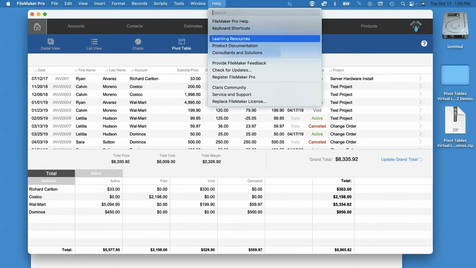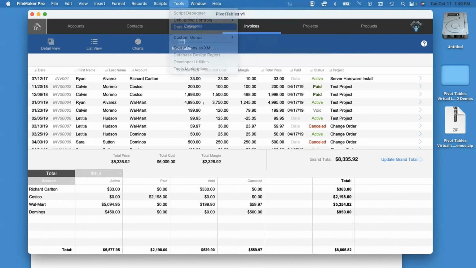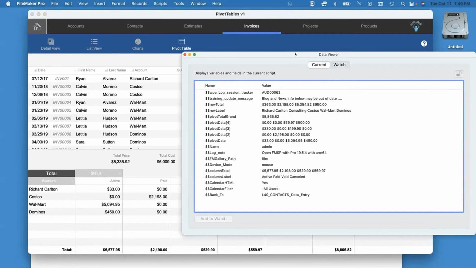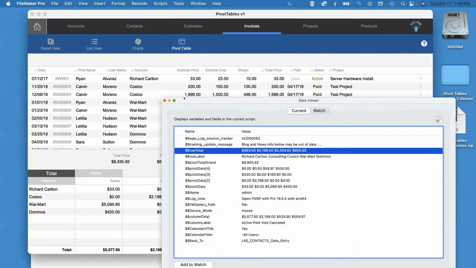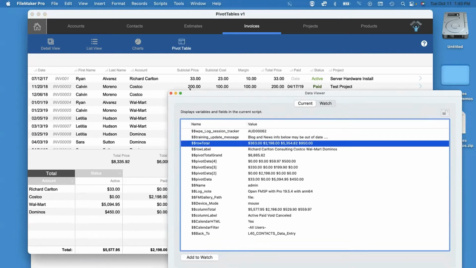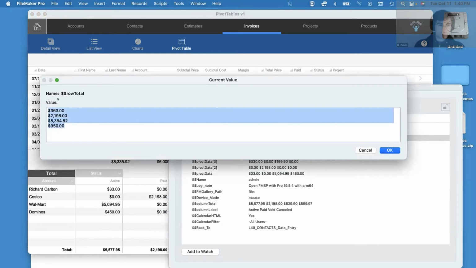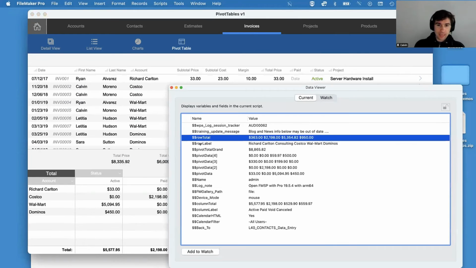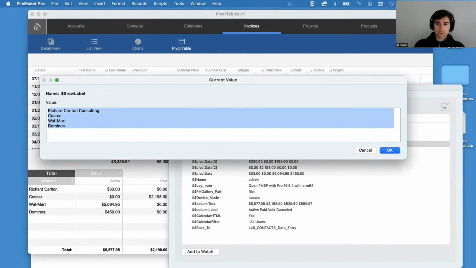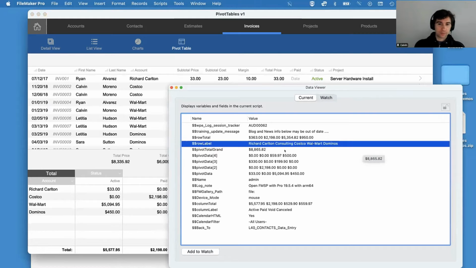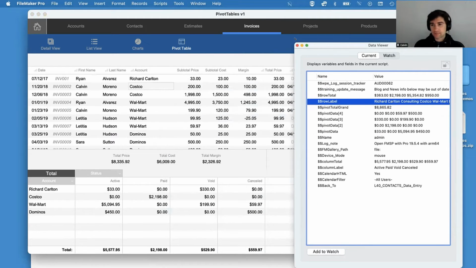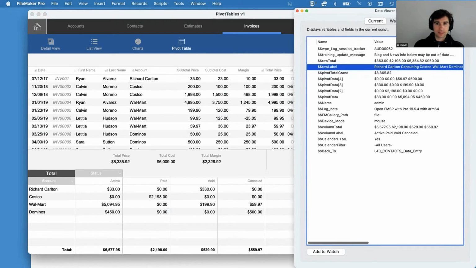No, good commentary there. So the next thing I'd like to look at in the data is in the data viewer. In the first case, we saved everything in a global field. In this case, everything is in global variables, and you'll see that we have row totals and row labels. So we're using multiple global variables to generate this data, and you have to track each of those things. It's not quite as simple as the first one that I showed.